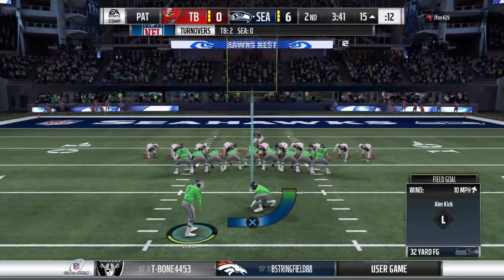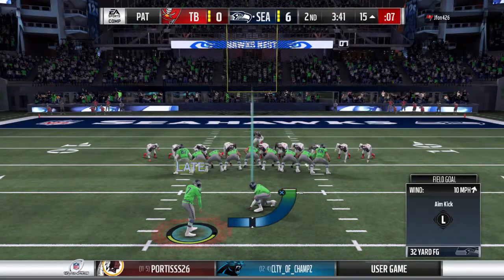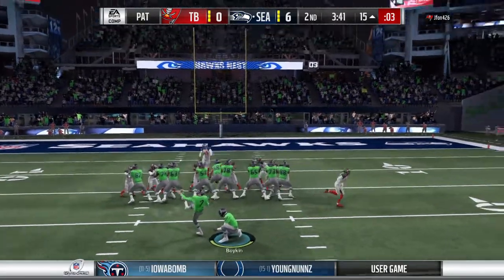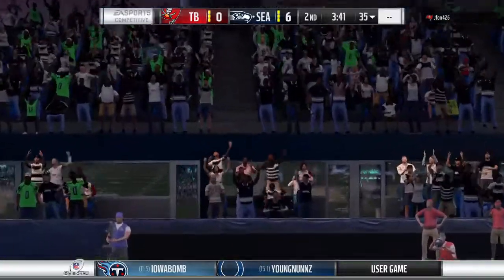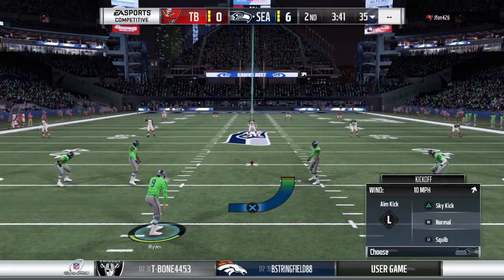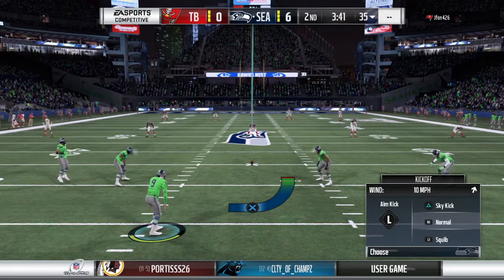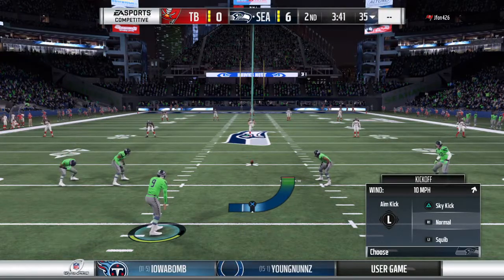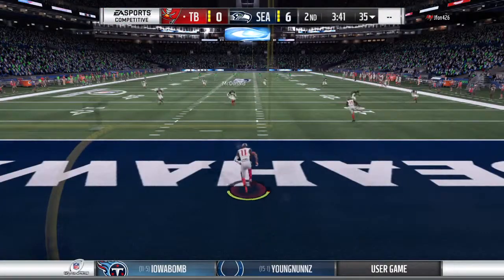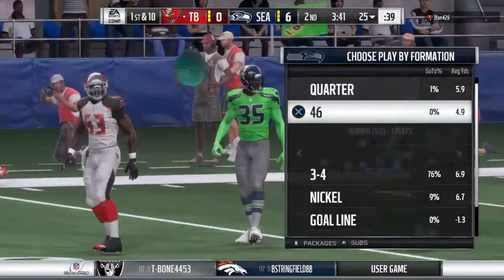Blair Walsh on to attempt the extra point. Time running out here on the play clock. No, he missed the PAT. No good on the extra point, so a letdown there, and this will stay a 6-point ball game. So they'll get another shot on offense following that pick six, and now the kick is away. And this will be a touchback as that sails over the end line.